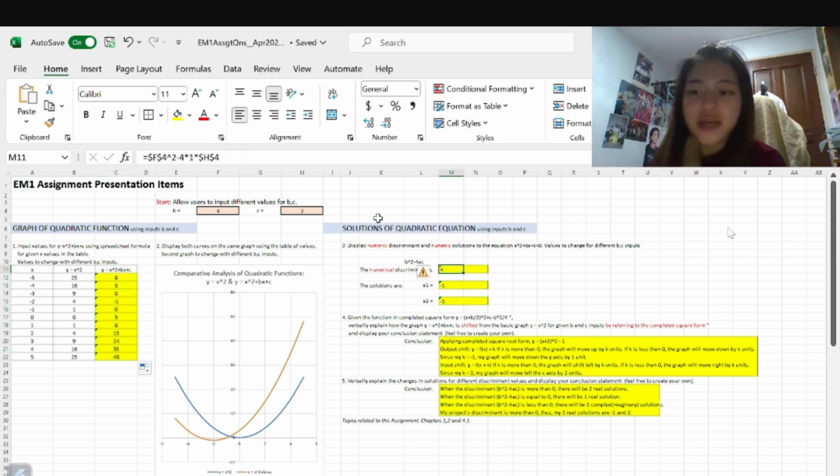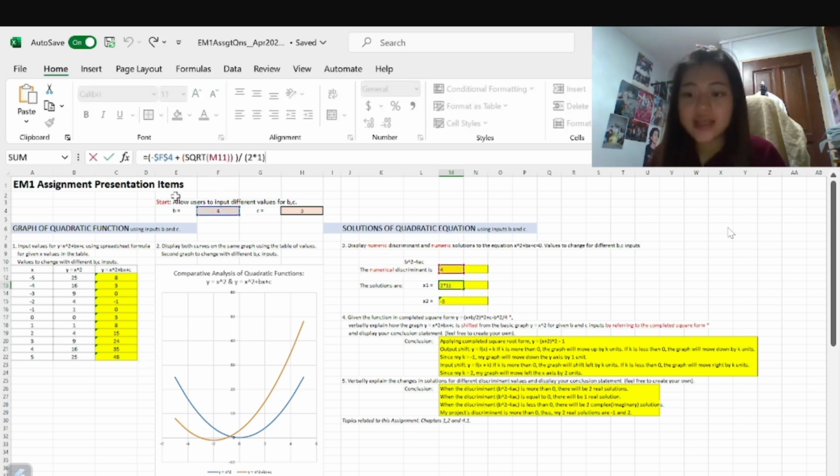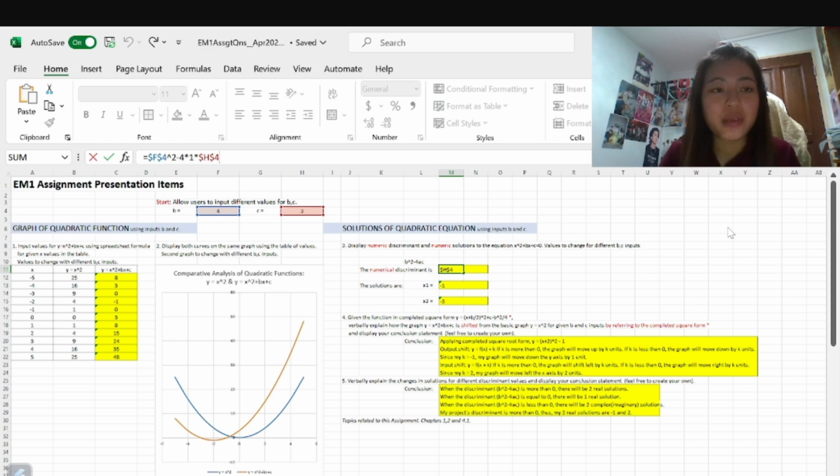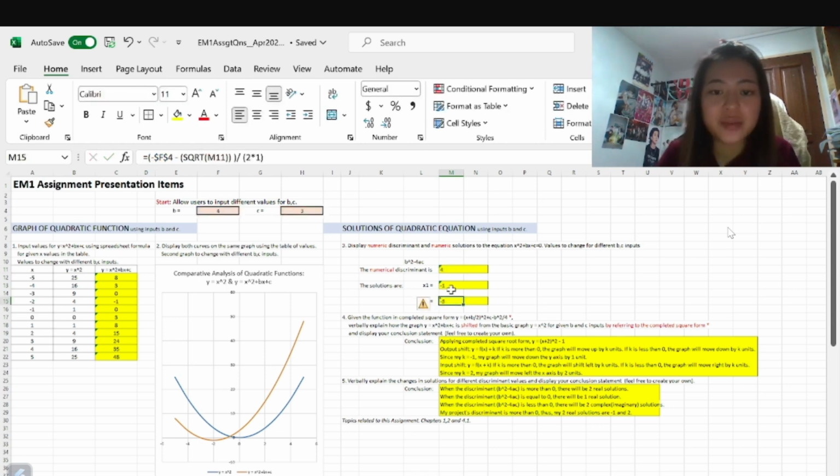For my question 3, I just sub in my B and C using the cells that contain the value I want for both the discriminant and finding the x with the quadratic formula. My A is 1 because x squared has an invisible 1 in front of it. Finding x, I input the b squared minus 4ac directly into the equation from the discriminant at cell M11, where we found earlier. In Excel, minus is represented by the dash symbol and division is represented by the slash symbol. Respectively, my B and C are 4 and 3.